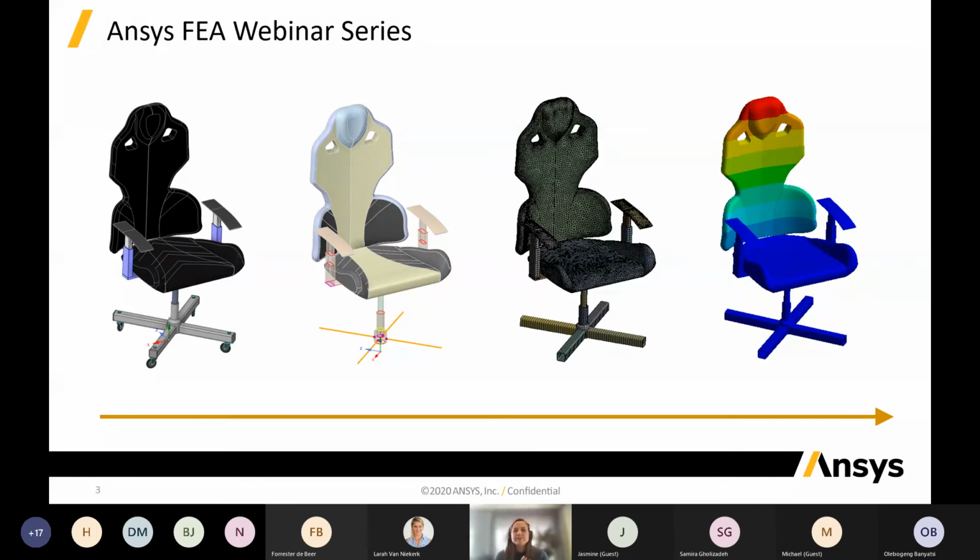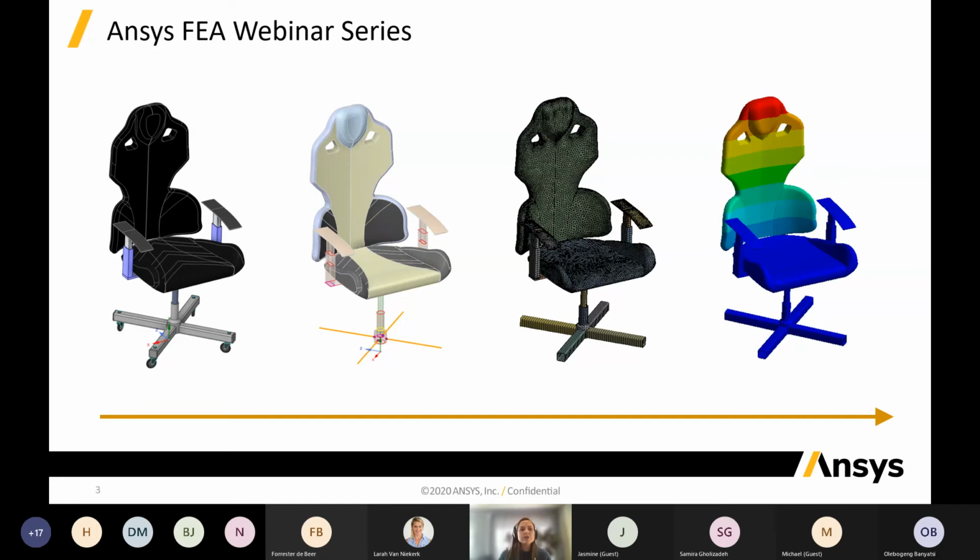So I'd just like to mention, when we do our static structural analysis, as with other types of finite element analysis, you get your geometry that you import, you then prepare and optimize it in a tool like SpaceClaim to make it ready for simulation. Then of course you'll do your meshing and apply your boundary conditions, etc.